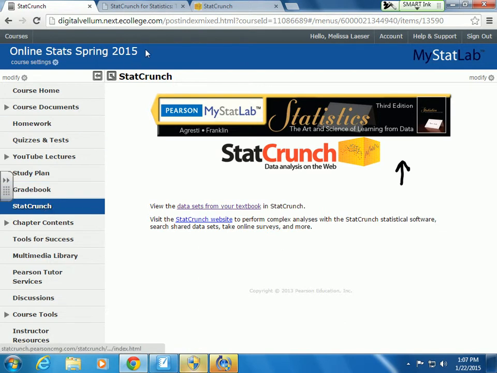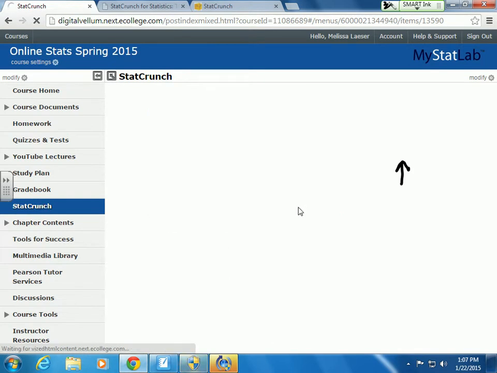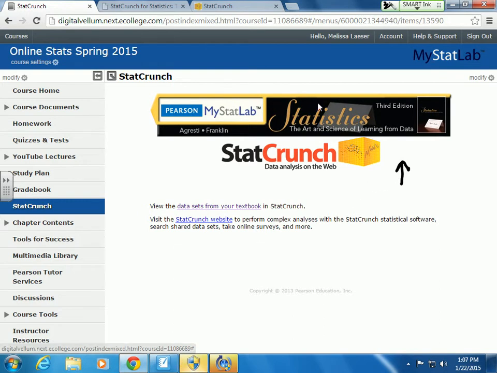So what I'm going to do now is move the lecture over into StatCrunch. I'm in a class that I teach, and I'm here in StatCrunch, so I'm going to click on StatCrunch. I need to erase this little arrow real quick. What it does is it allows you to open up textbooks. Now, I may be in a different textbook than you're working in this semester, so don't pay attention to that. It's mostly about how to use StatCrunch. All my online classes use it.